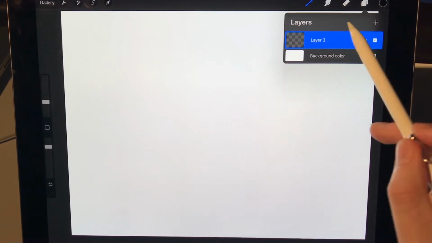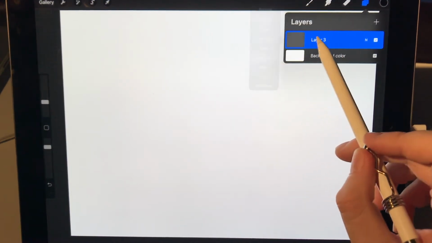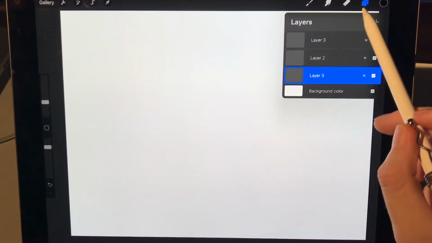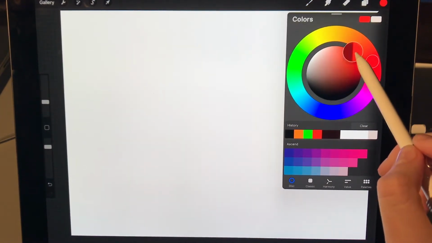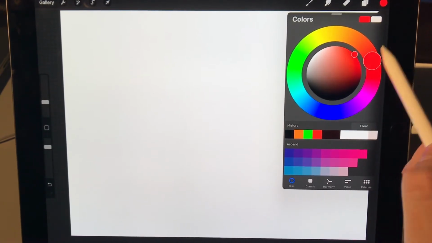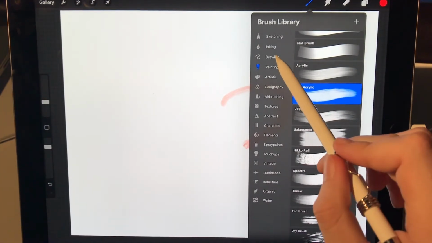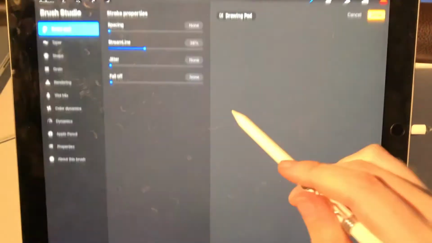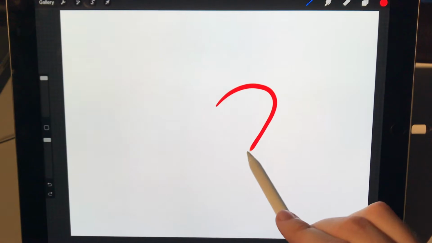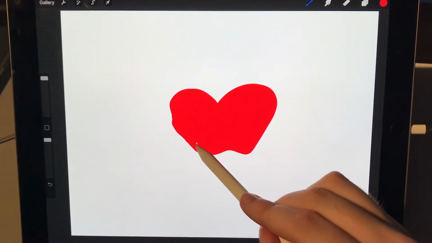Okay, now let's move on to the layer section. So, for the layer section, you can create separate layers, and what these do is, I'll give you an example. So if I make an apple, I go to the red, I don't have it down here, I want to have it red, and then I pick red. And then with the brush tool, I need to do ink, Studio Pen. That's what I prefer. I'll go back, and I'll make an apple-ish shape. Okay, I drag the color, it's full.